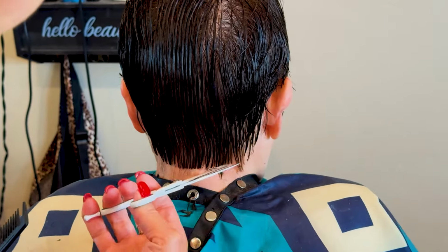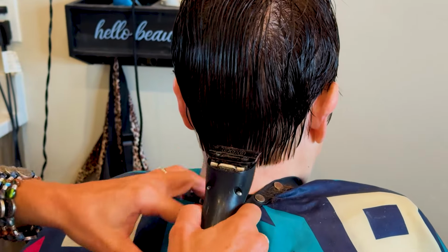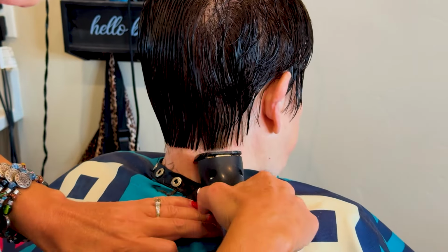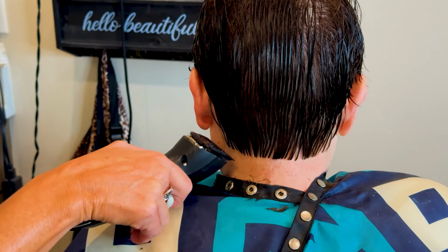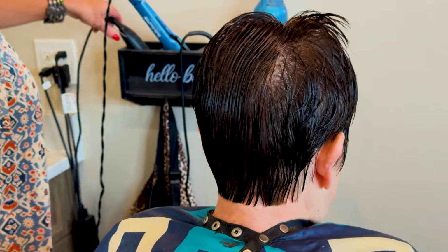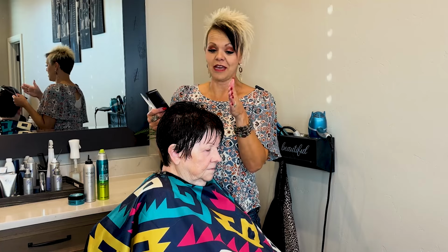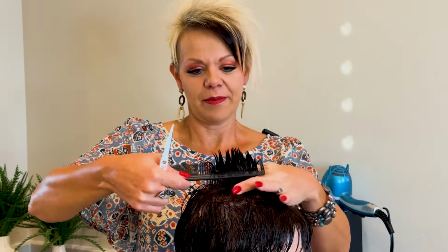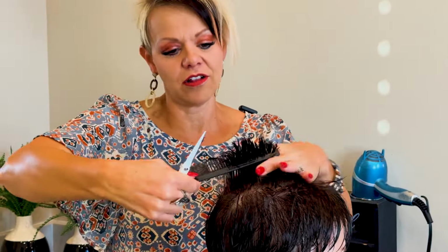And then I'll bring my clippers in and just make sure it's nice and clean. Now, she comes every 3 weeks. So she'll do a haircut the first time, and then in 3 weeks we do a color and a cut, and then a cut, and then a color and a cut. So up here, you can see how my shears are on an angle.